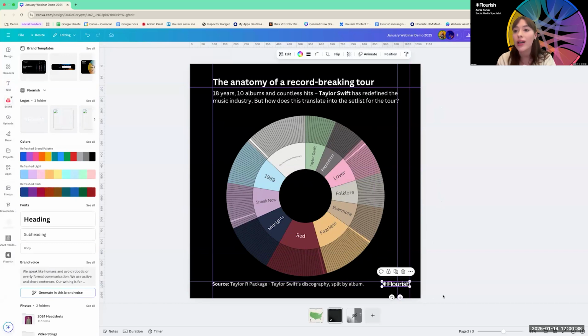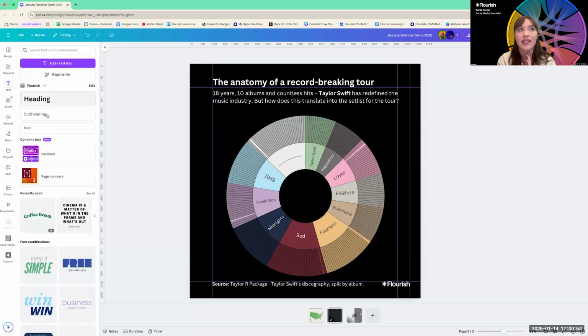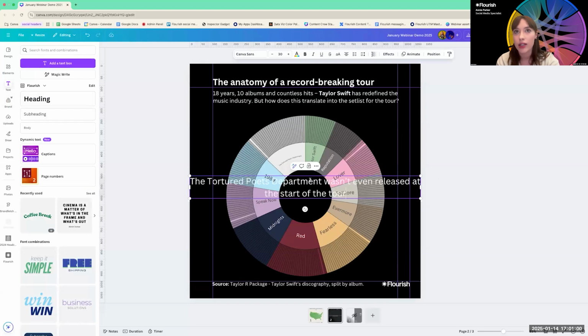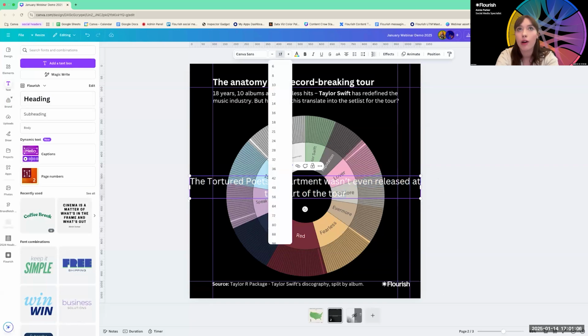And now one last thing I want to do is just add in some annotations because this isn't really telling us a story yet. So I love doing custom annotations in Canva because you can do some crazy stuff that isn't yet possible in Flourish. So what we're going to do today is we're just going to pop the text in for our annotation. So I'm going to copy and paste that across. As I said earlier, we're drawing attention to something that changed during the tour as our story. So that was the fact that she released the Tortured Poets Department album.